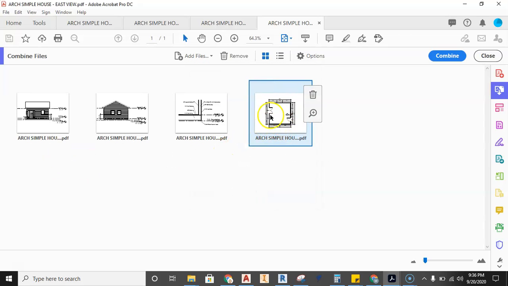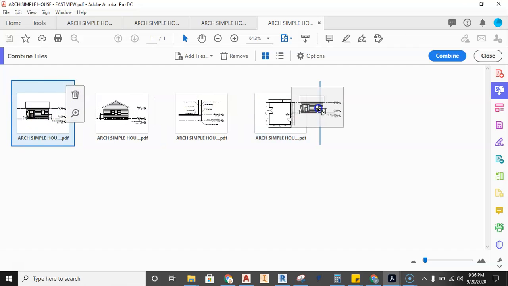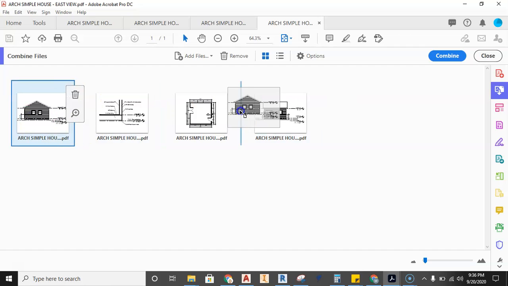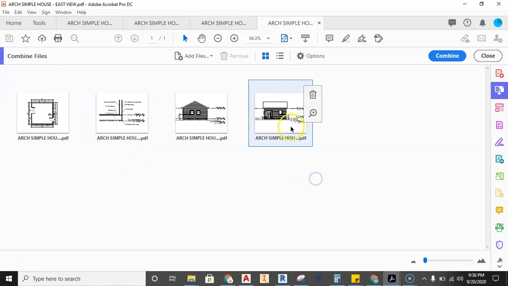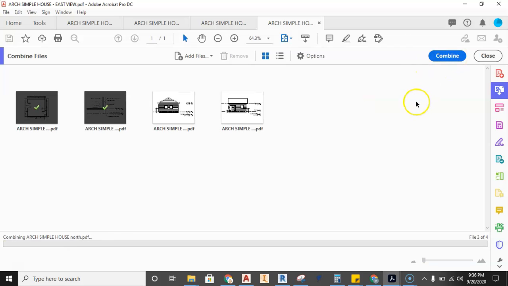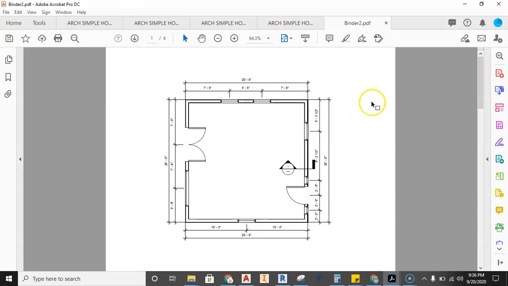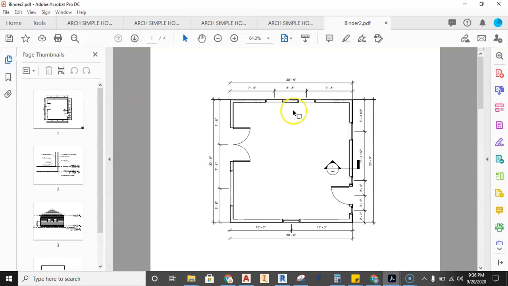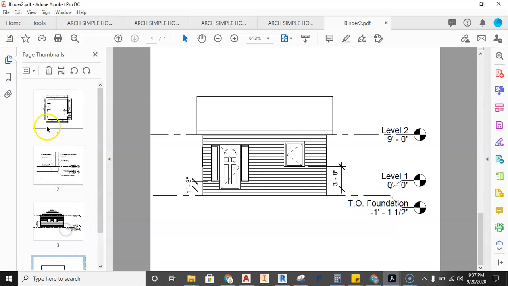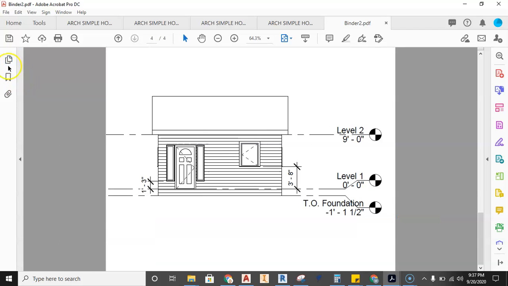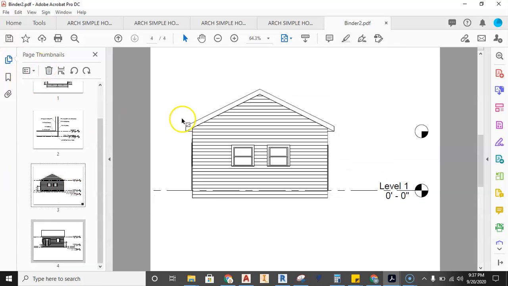Now I'm going to want to just rearrange these a little bit. I want this one to be last, I want this one to be second to last, and then I want the floor plan first. So floor plan, then we have our sections, and then the elevation. So we'll hit combine, and it takes them and whips them all together into one file. So you know they're in one file because you can scroll down through them. And you can also come over here and check your thumbnails by checking the thumbnail image. If this isn't popping out, hit the little arrow, then you can jump in on the thumbnails.